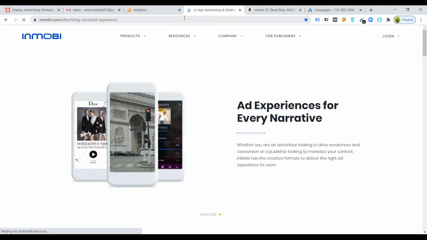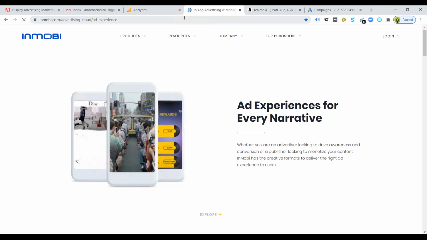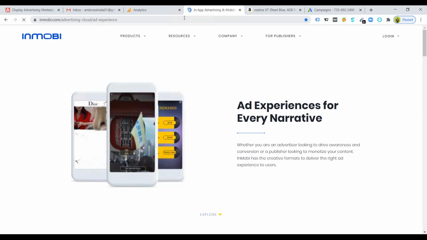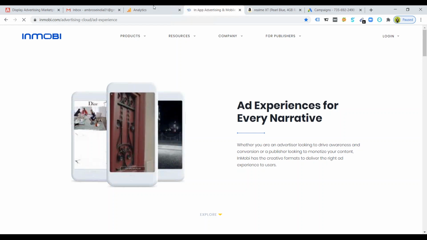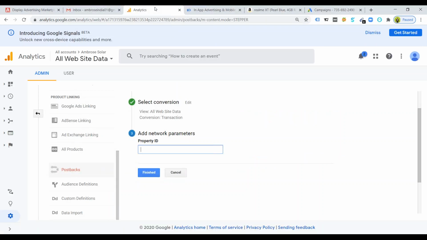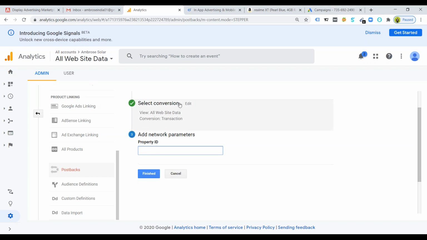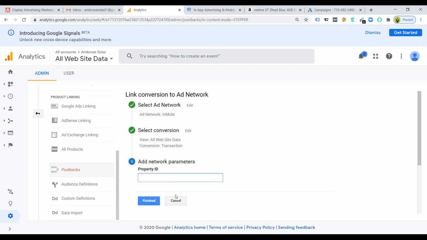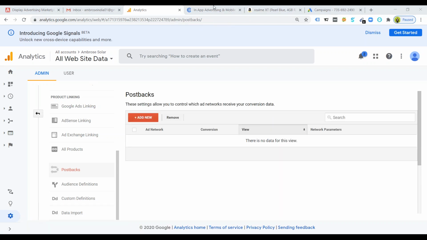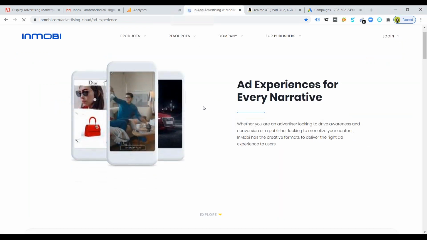People who want to make money from their mobile apps by showing advertisements in their apps can also make use of it. So the postback part will basically be for people who want to earn money. So suppose if I have a gaming app like Candy Crush, which is monetized using InMobi, then I can just enter my postback URL details, my property ID and everything, and I can just configure it.